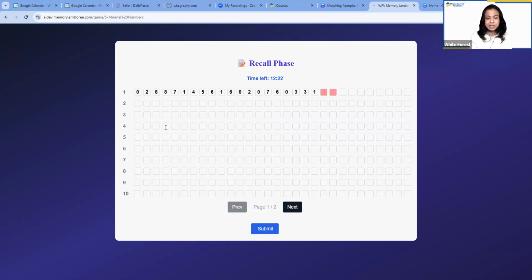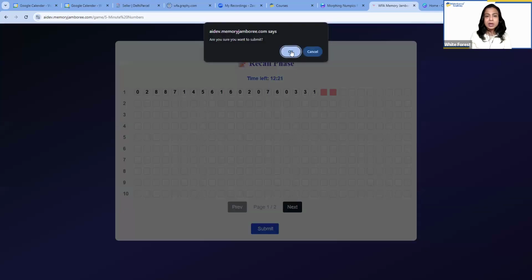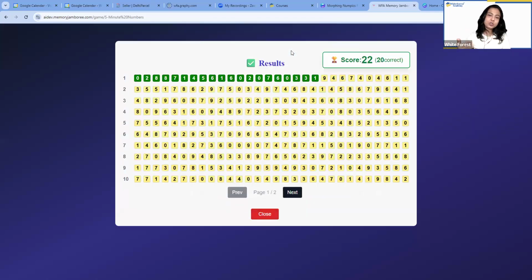Okay, so anyways, let's see if this was correct or not. So when I visited the journey, I was able to pick up all the numbers. Now this we've done very slow. First time it could be just 20 numbers, which is correct. But trust me, this is the thing which will help you to do 100 and 200 digits very soon. Okay, so Memory Palace is a wonderful tool that can be used to place information in location and then just take the journey once again and recall all the objects within the recall. So Memory Palace, a tool which is used by all the memory athletes across the world.